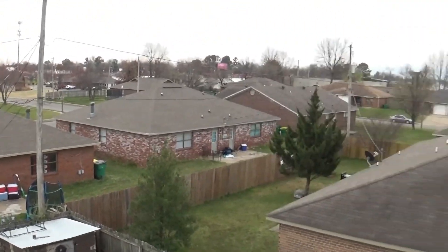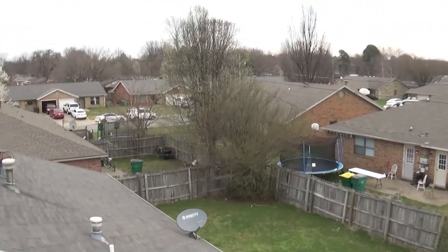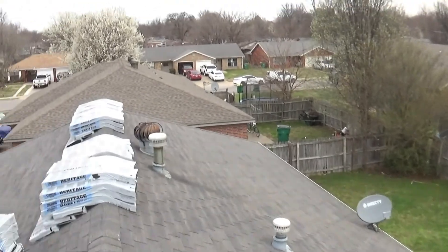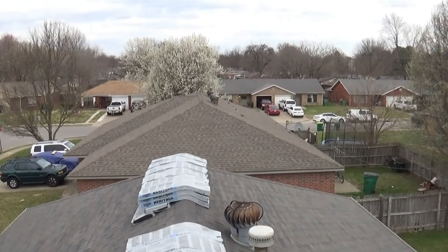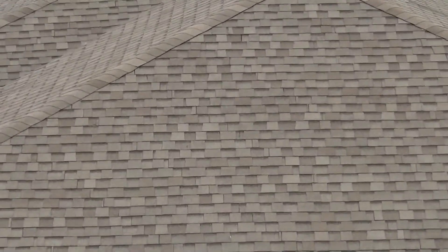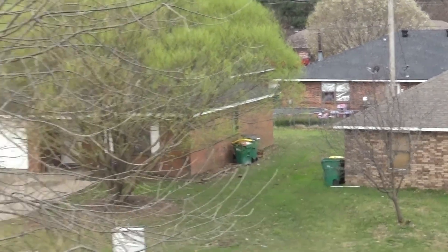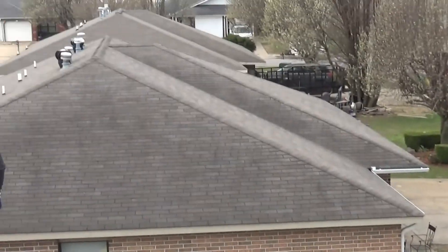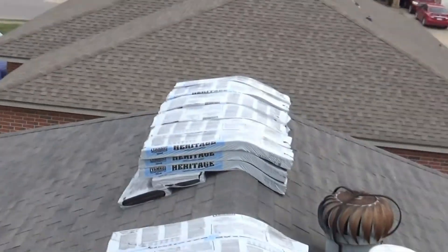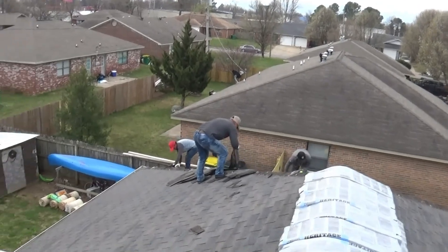The neighborhood we're in is downtown Springdale. Looks like a lot of these duplexes got new roofs — that one's got a new roof, that one over there's got a new roof, that black one behind it's new, the one over there under the trees is new. These couple here are old. I don't even lay three-tab shingles anymore unless it's on a shed.